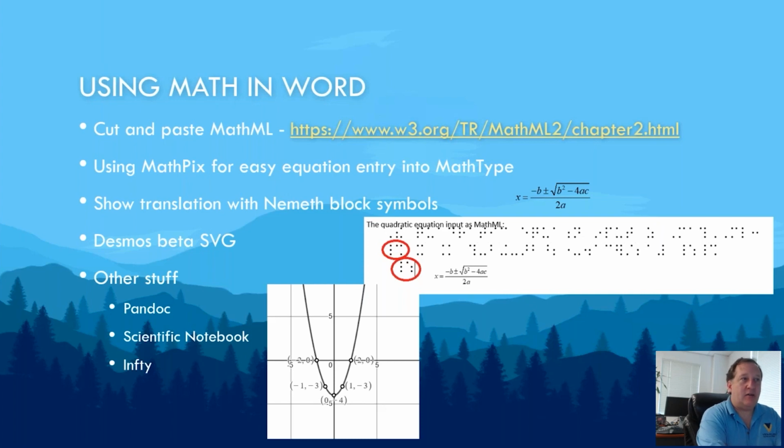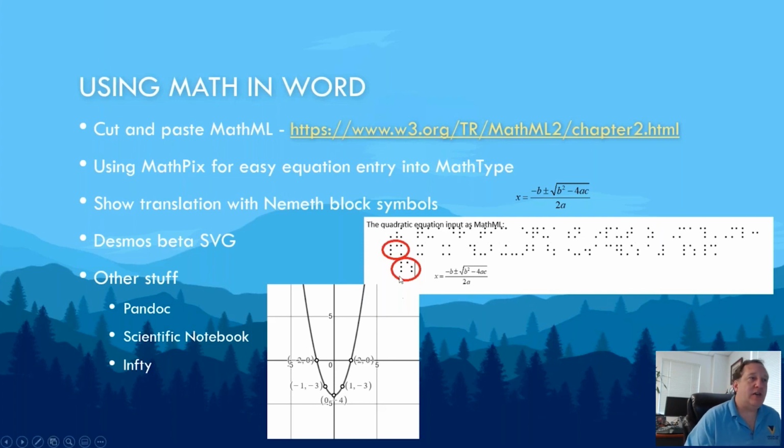If you have MathML embedded in a text, it'll create a Word document with the Microsoft equations in it, and you can then open them up and convert them over. I've done some hacking around to get Scientific Notebook exports to work. Not too bad there, the images, anyway. And Infty is another that takes a scan of an entire math textbook page and can create the equations. Again, you get a PDF or a Word doc out of it, and you can get that converted in.